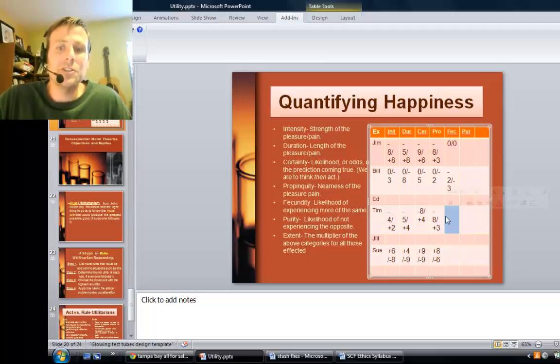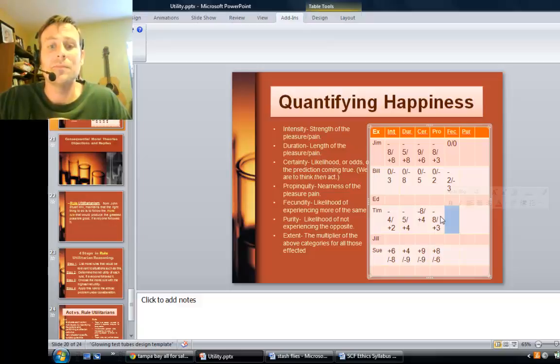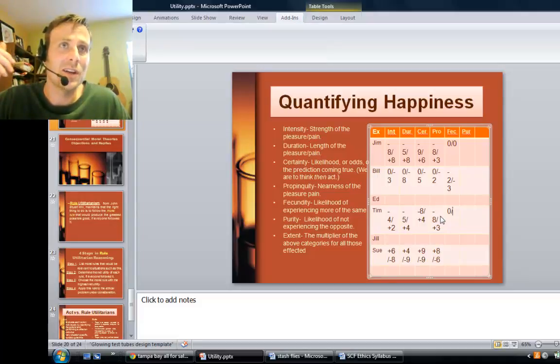And then for Ed, Tim, and Jill, the negative evaluation that they would have if we kicked Jim out today, would that be likely to lead to more negative experiences in the future? No, not really. It wouldn't, because Jim's not going to treat the kids poorly for this. And then the positive of Jim getting to stay, how likely is that to lead to more positive things in the future, more piggyback rides, or basket swings, or throwing of footballs? It's fairly likely it would lead to, in fact, more of those sorts of pleasures.